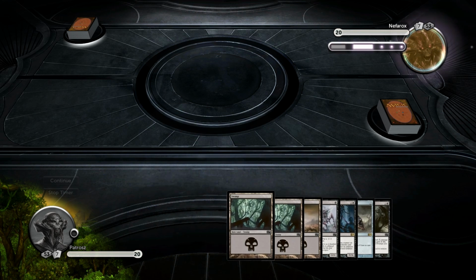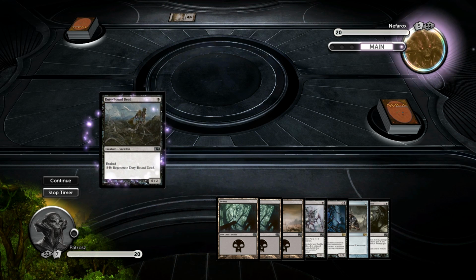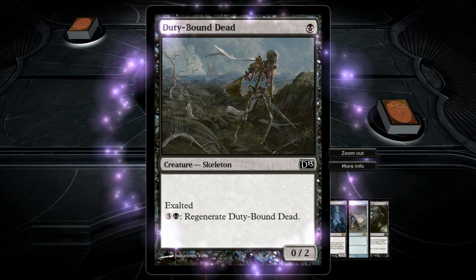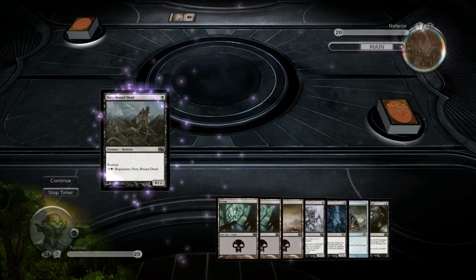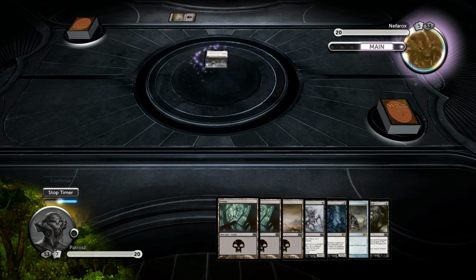Okay. So the opponent goes first, I guess, in this case. What's he playing? Oh, he's playing black too, eh? Yeah, he played a Duty Bound Dead. So this is a 0/2 with Exalted. Exalted is an ability where if only one creature attacks, for every instance of Exalted you have on the board, that creature gets +1/+1. So if this attacks, it becomes a 1/3.